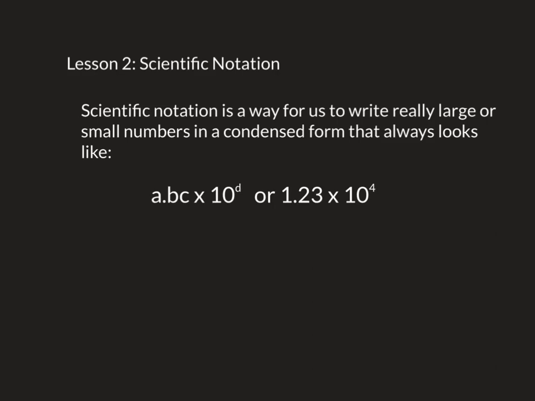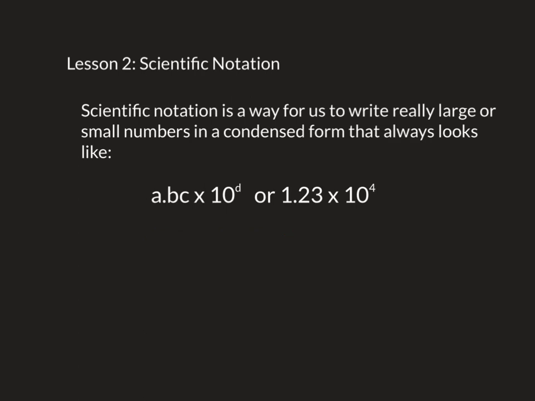What I mean by that is when I have a really large number or a really, really small number, I don't want to write that number over and over and over again. Let's say I was an astro scientist, and I studied the sun, and I happen to know that the temperature of the sun is 15 million degrees Kelvin. And let's say this is a number I had to work with all the time. I wouldn't want to write down all those digits every single time. So scientific notation is where we can take that number and condense it down and make it more palatable and easier for us to work with.